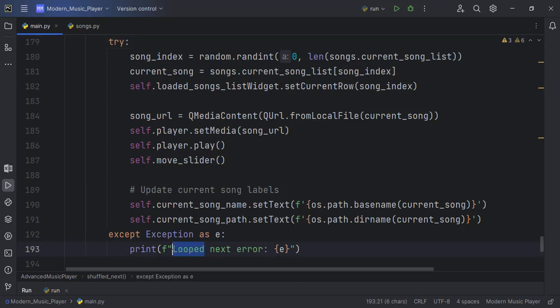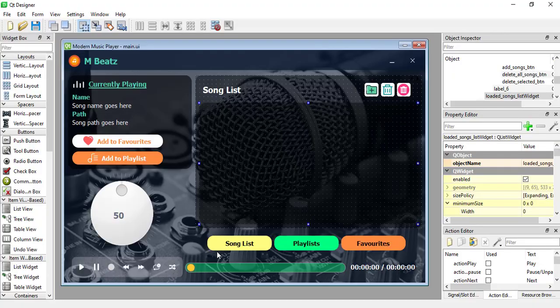So can come here and say shuffled next error. But in order to get the shuffled and the loop to work, we have to now set them using this button. So when the loop is clicked, then the loop will be set to true. When the shuffle is clicked, the shuffle will be set to true.